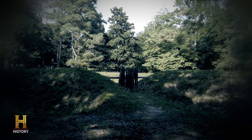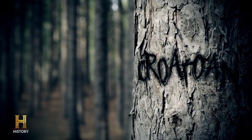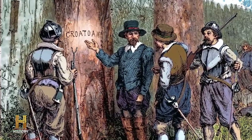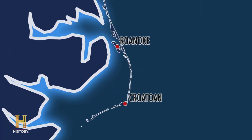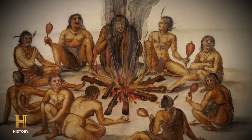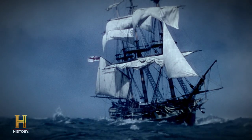Eventually, John White came across a cryptic clue as to the whereabouts of the colonists. He found the word 'Croatoan' mysteriously carved into a wooden post. White had told the colonists when he left in 1587 that if they were to abandon the settlement, they should leave a secret token so he would know where to find them. This seemed to be the answer. Croatoan was what we call Hatteras today — an island about 50 miles to the south, and also the name of the tribe of Native Americans who lived there. But when White prepared to set sail to search for the colonists, a storm blew in, he damaged his ship, and he was forced to return to England.